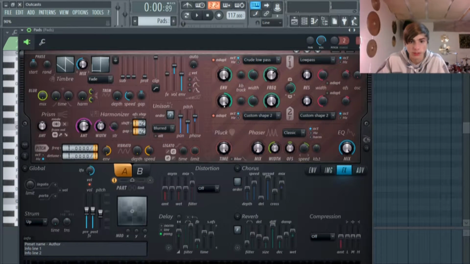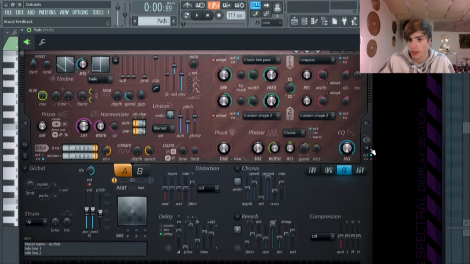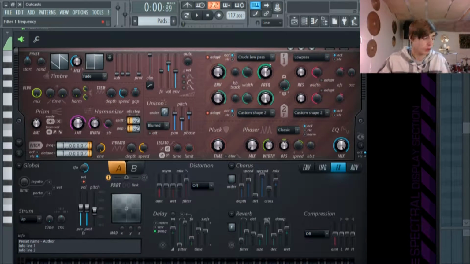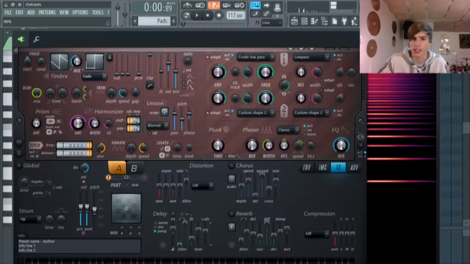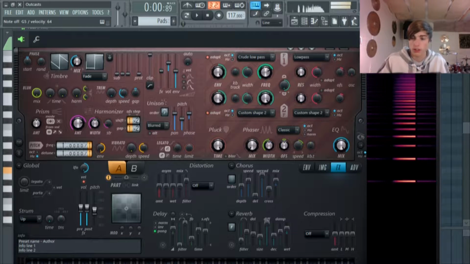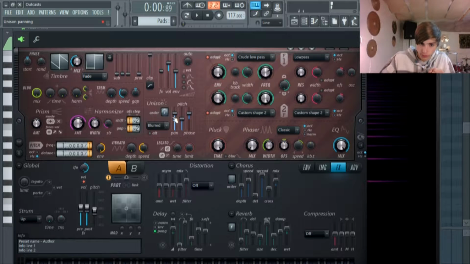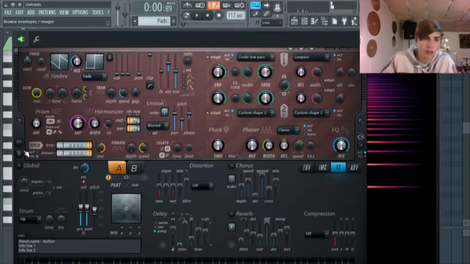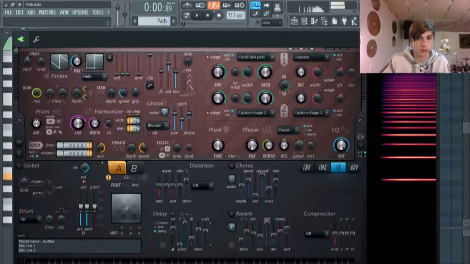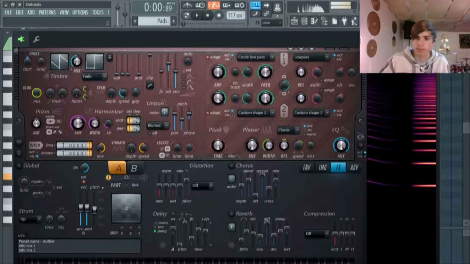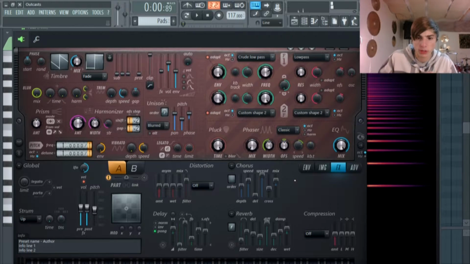So these pads are playing through a Harmor, and I made this in Harmor, and the filter's not all the way up, because then it got a little too harmonized. I wanted to take out some of the harmony, so I decreased the filter values, as well as it has 7 voices of unison, basically to give it a good pad string feel. And then some harmonizers are in, and I turned down the pitch just a tiny bit because it was a little bit too high up here in B, so I turned it down a little bit, got a little bit more what I was looking for there.